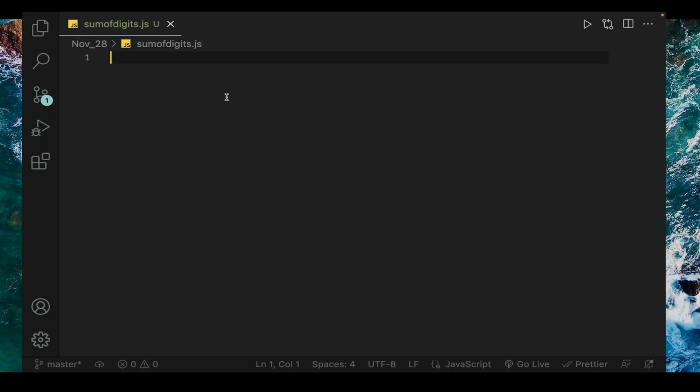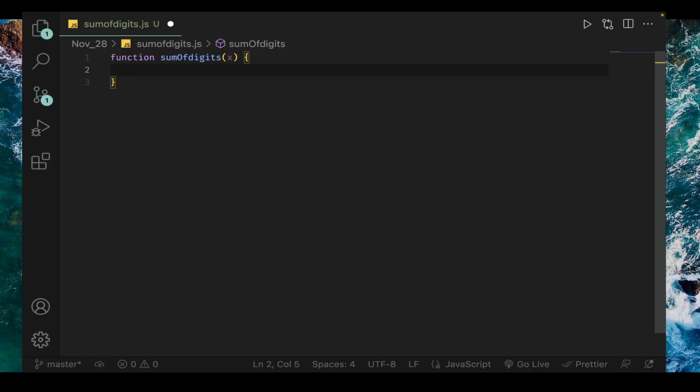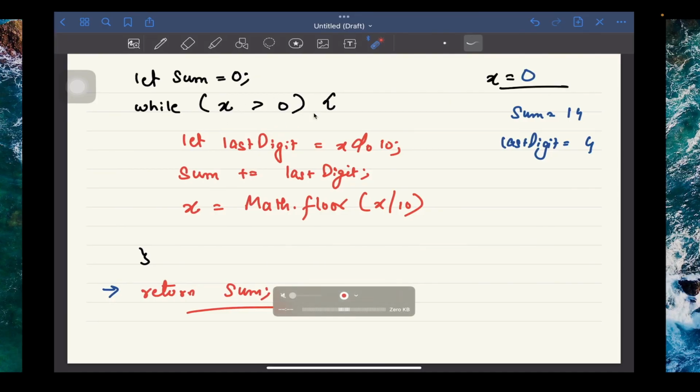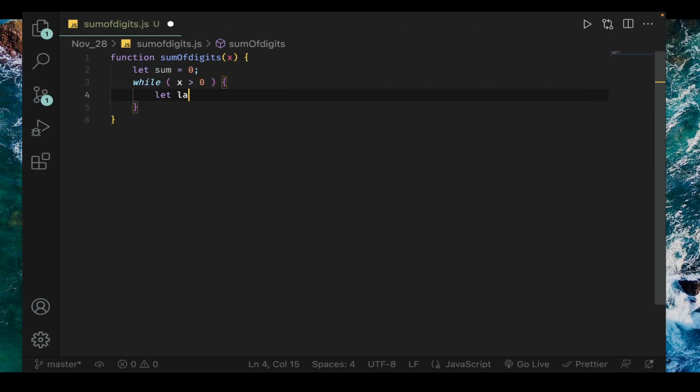So let's write a function sumOfDigits. This function will take a number x. We'll say let sum is equal to 0, while x is greater than 0, let lastDigit is equal to x mod 10.